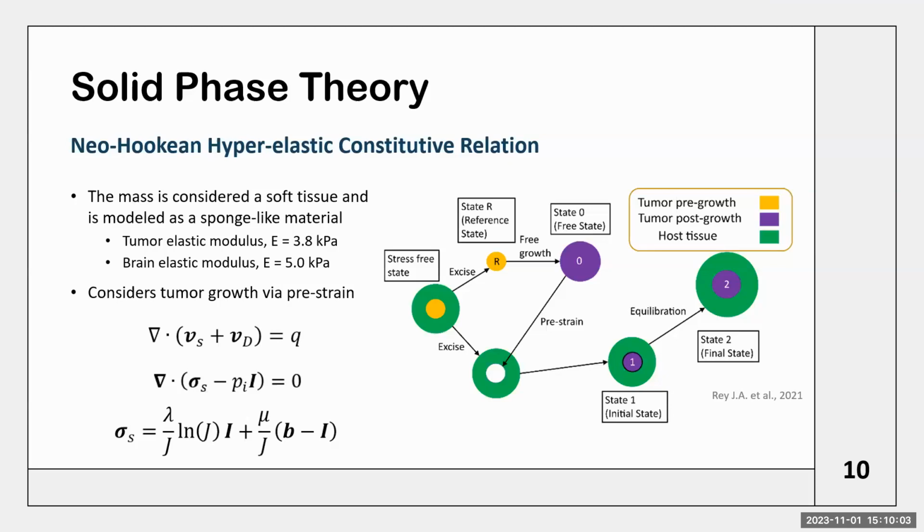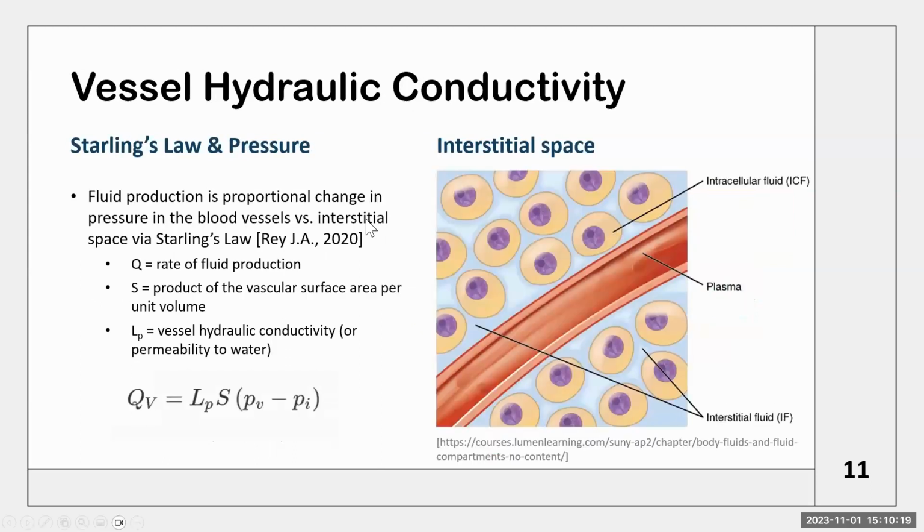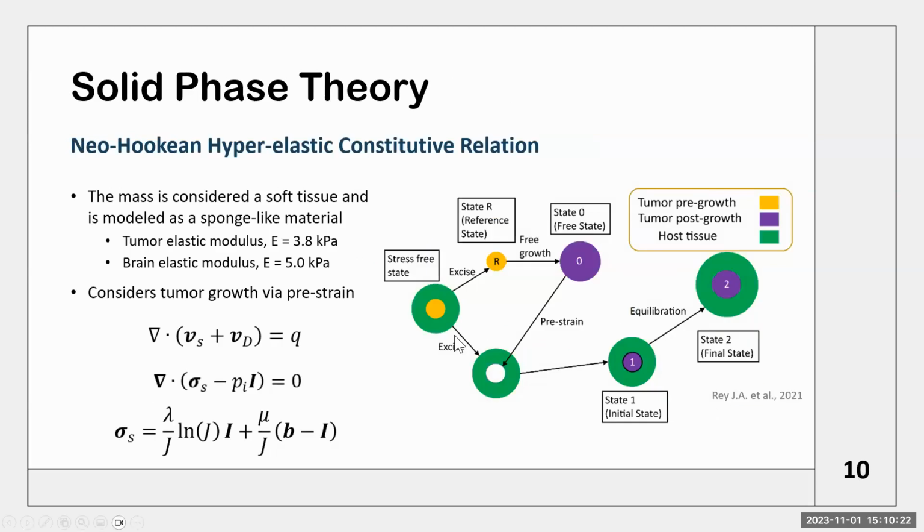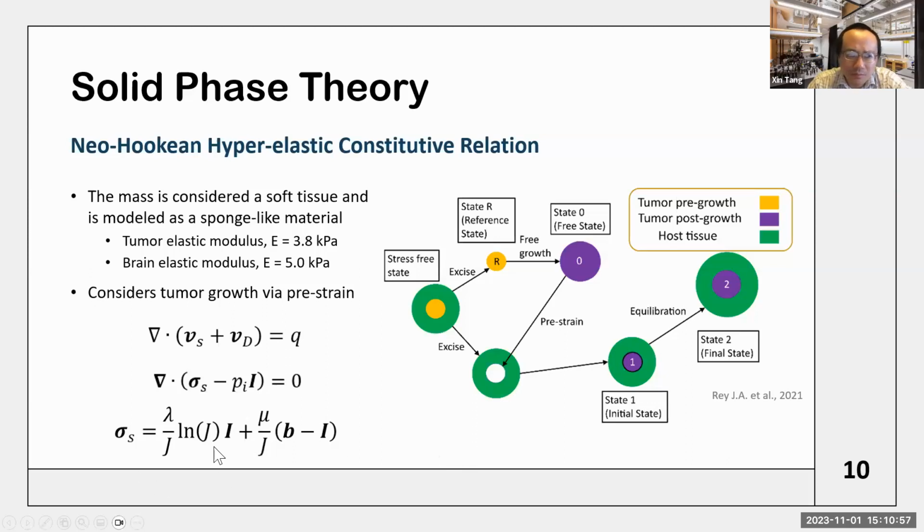It's totally fine. And so using these models, we can then account for tumor growth. We use something called the pre-strain module, and that's available in FEBio. But in general, it's described in the right-hand side, in this diagram here. So first we have some initial tumor size, which we remove from this fake region, and then we let it grow to about 120% of its original size, and then we compress it back down to fit into the original state. At that point, the tumor now has a pre-strain, an internal strain embedded into the tissue itself. And then that will be the input to our finite element solver so that there's actually a force that is allowing the tumor to grow in the model. Hopefully that makes sense.